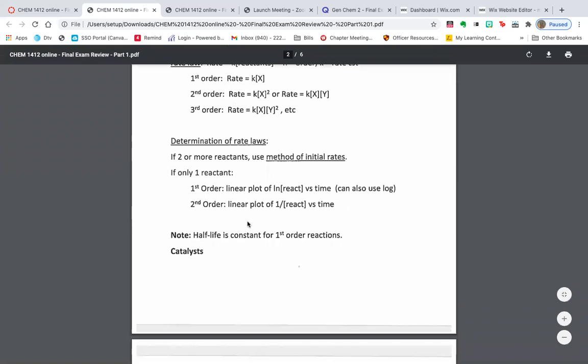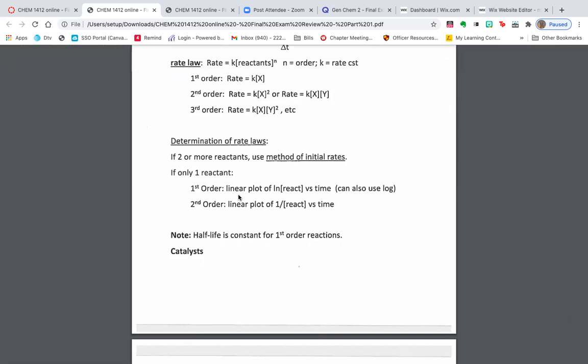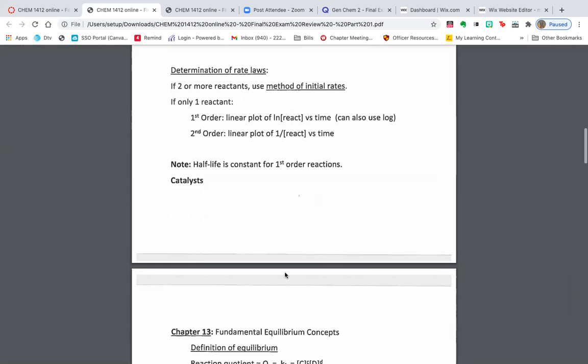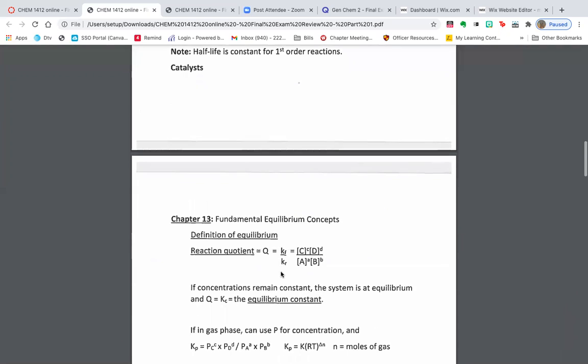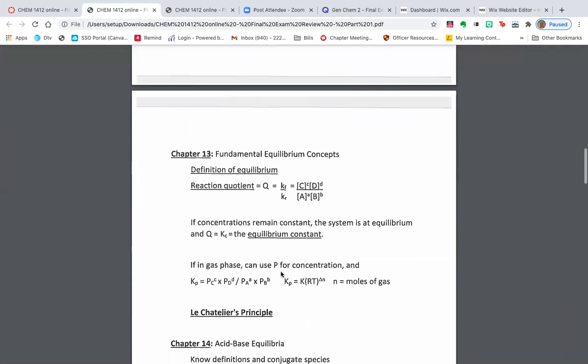And then if you remember, we had the linear plots of each of the ordered reactions. I don't remember any questions about it, but she can always throw one in there, or well, I guess whoever created the test, because this isn't her test. But it'll just give you a picture of a graph with a plot on it, and you have to say, okay, that's a first order reaction, that's a second order reaction, or that's a third order reaction. Keep moving on.